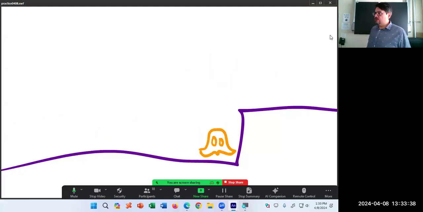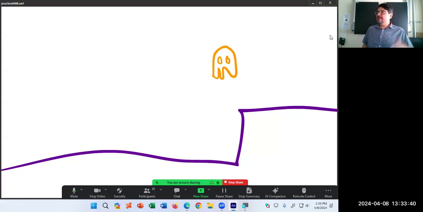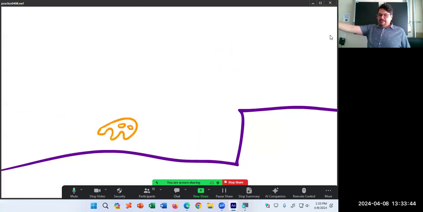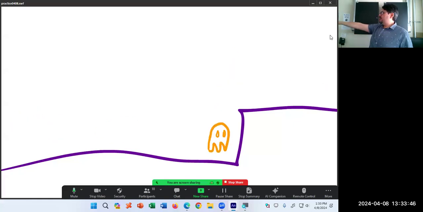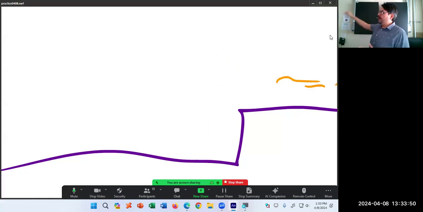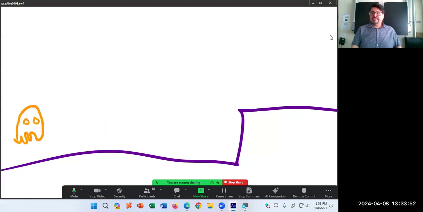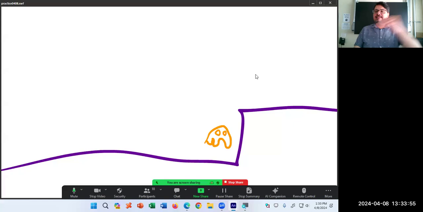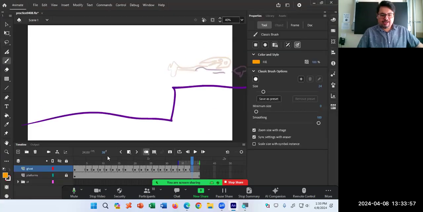I see a ghost. This is one of the principles, anticipation. Something's going to happen, but I need to see it to understand it. I need a pause at the beginning to see the scene. There's a ghost. Then I need a pause at the end to realize, oh, what happened? Oh, it ran away really fast. So I need more time at the beginning and at the end. At the beginning, I want to add 2 seconds of pause. That's too much, but I want to add 2 seconds of pause at the beginning.